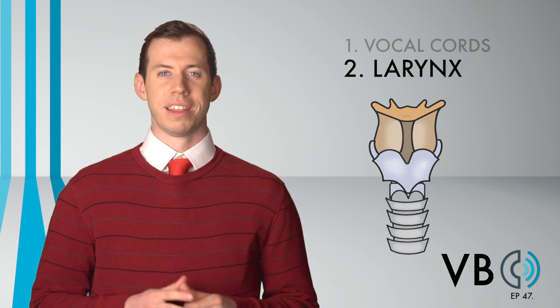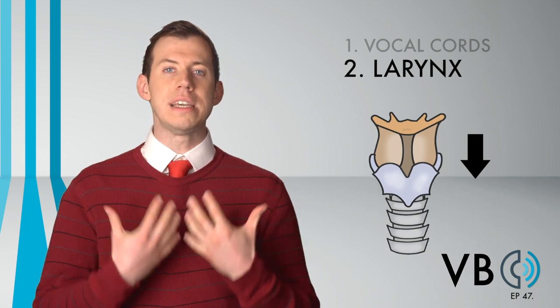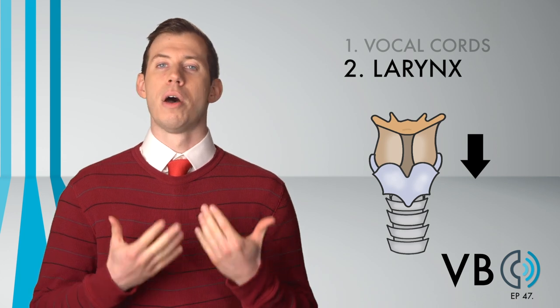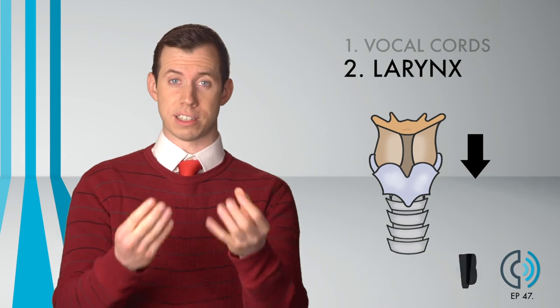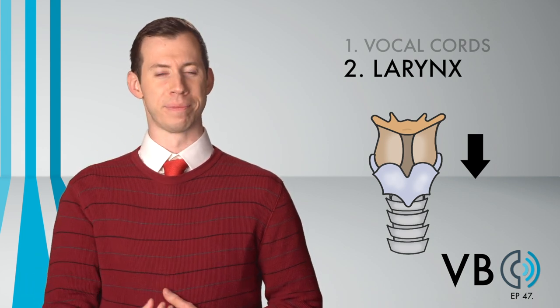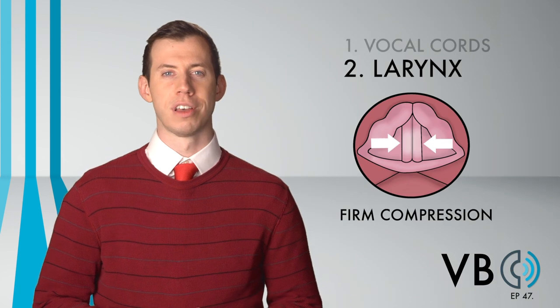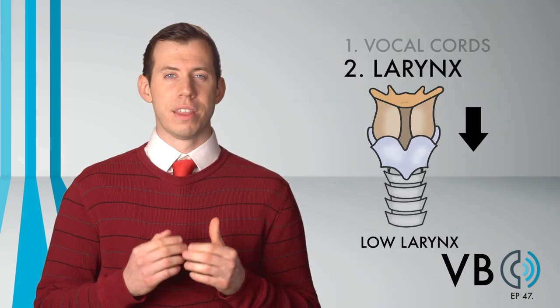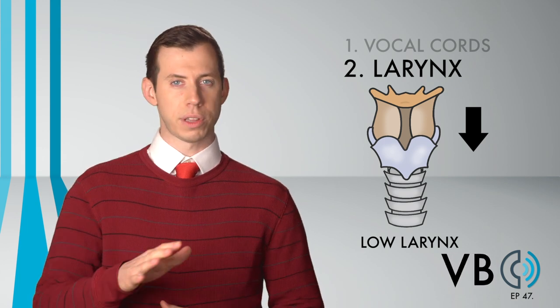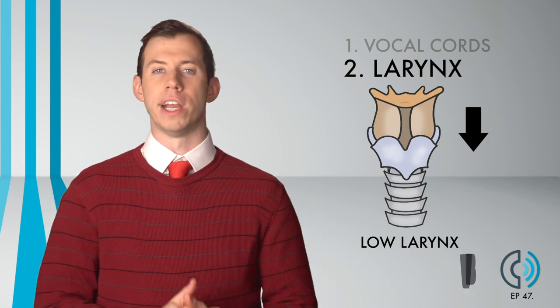The larynx is a good example of this. When lowering the larynx, it is natural for many people to decompress the vocal cords a bit, meaning they become a bit breathier. Remember that yawning helps give you a sense of a lowered larynx. But as I yawn, notice how my voice gets a bit breathier — this is natural. For Troy McClure's voice, however, we need to have super firm compression of the vocal cords while having a pretty low larynx. This is what gives him that real bombastic sound. This will likely take you some trial and error, but we need to keep that solid vocal cord connection while having all of the open space created by lowering the larynx. Get your paws off me, you dirty ape! He can talk, he can talk! I can sing!